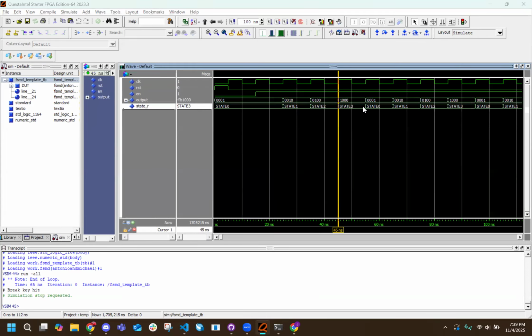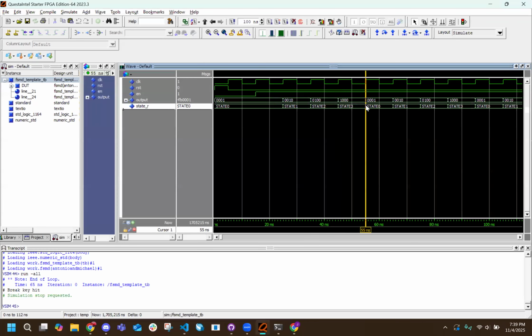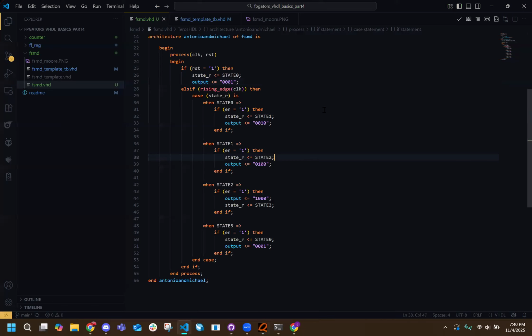So we could see the difference of assigning it on the transition rather than in the state, if that makes sense. And it just keeps looping. And that is the difference of Mealy and Moore. And this has different implications depending on your application or whatever you're trying to do. But that is essentially the workshop.